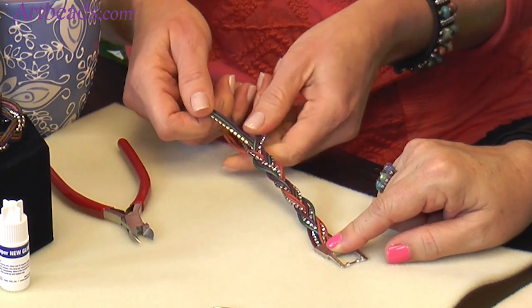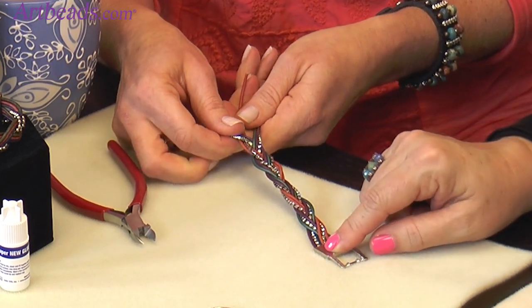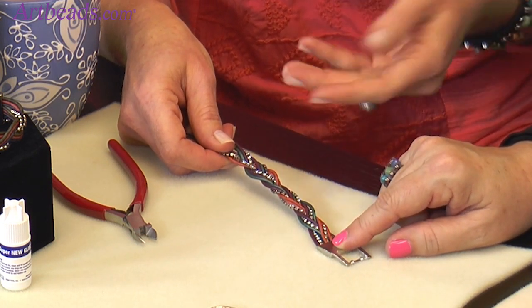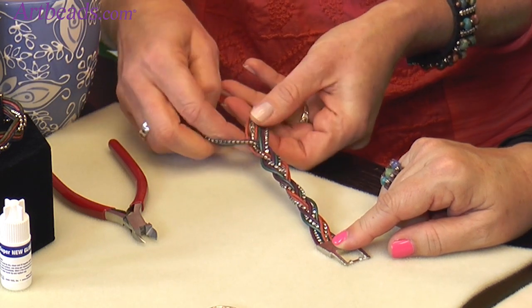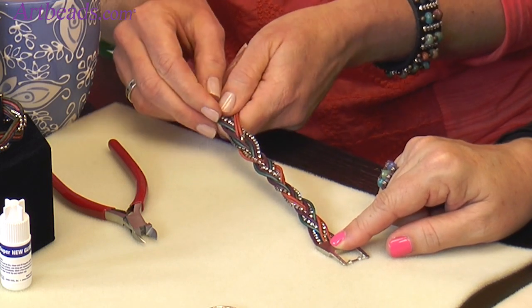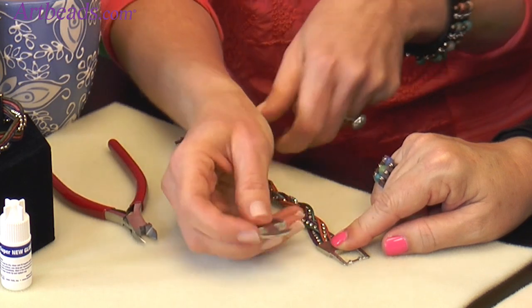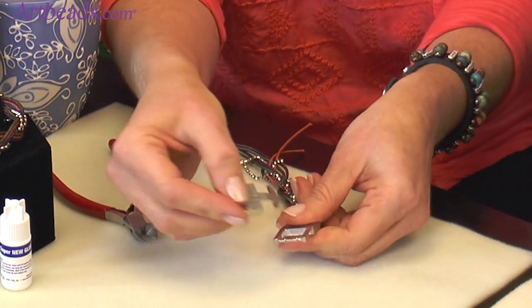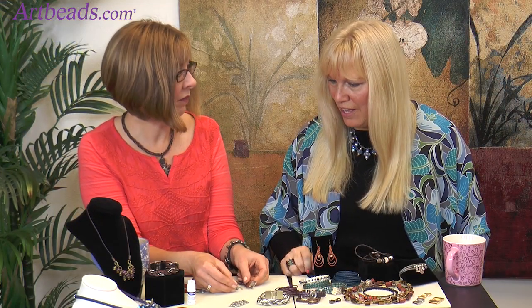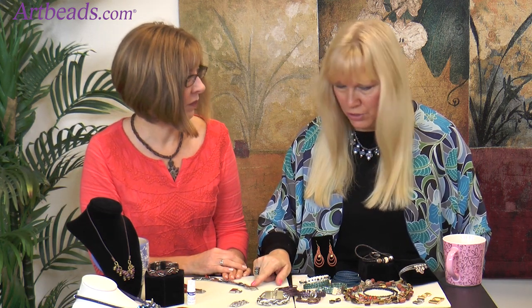It makes a great gift. Do measure your leather cord to the same length as the finished bracelet because you need to account for the clasp cavity. If you need an eight inch bracelet, cut your leather to eight inches and it comes out just about perfect. Once you finish braiding, cut all your ends flush and glue them inside the other side of the clasp. The toggle just tucks in and you're done — easy and adorable. These clasps come in different finishes like gold, and different widths so you can completely customize your design.